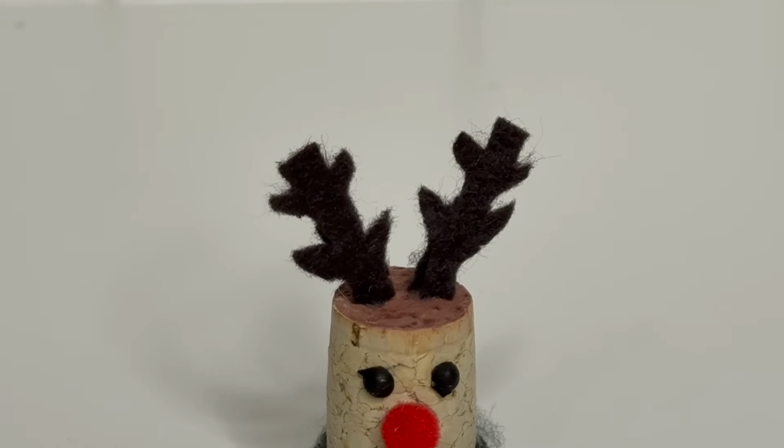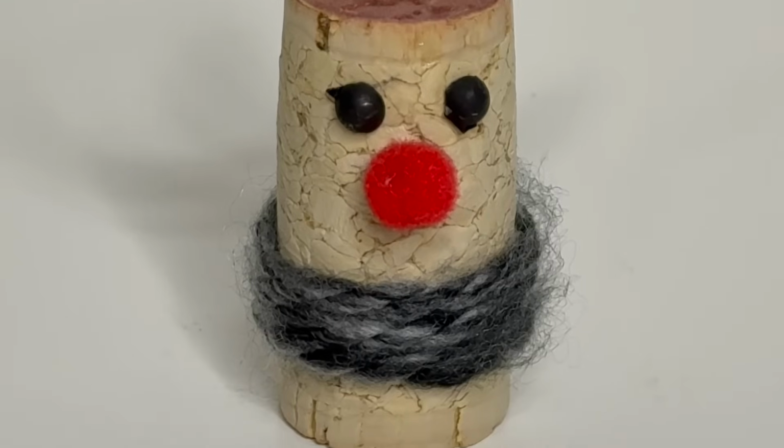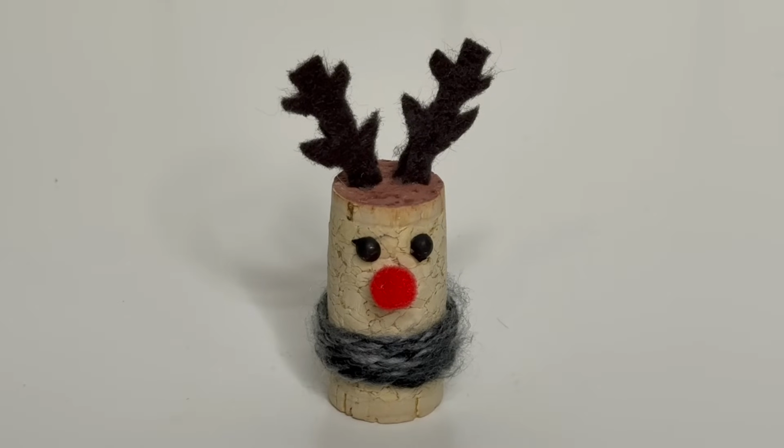I think this would be a fun one to make with some kids or grandkids, or maybe a school project. You know, they can make an ornament to take home. I just think he is so stinking cute.